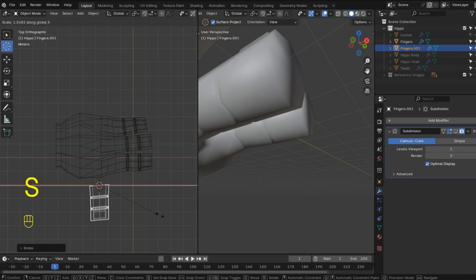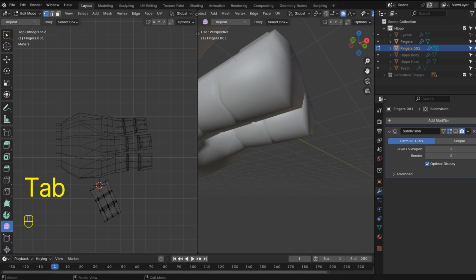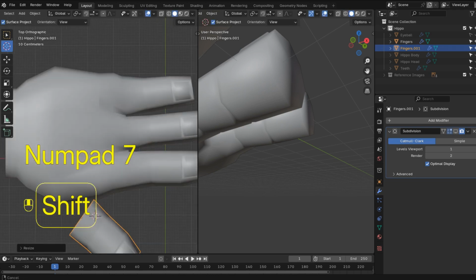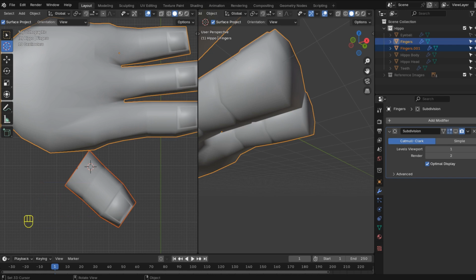I'm going to scale this a little wider on the X because some people have fat thumbs. Certainly, most hippopotami have fat thumbs, so we're going to make him have a fat thumb. We'll have the thumb selected. We're going to shift click the hand and we'll Control J to join the two. Now they're one object.